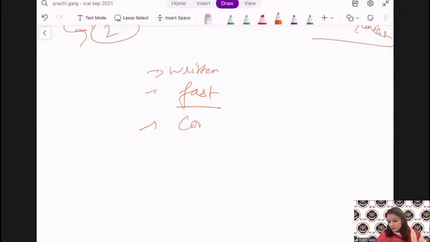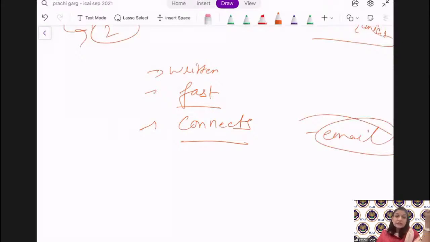This is also the best method because it connects you with people within the boundaries or beyond the boundaries, right? Somebody is sitting in the US and you both work together for something. You manage the India part, the other person manages the US territory. Same business, but you guys can always work together because of emails, right? Because sharing information and getting information has become very easy because of this.